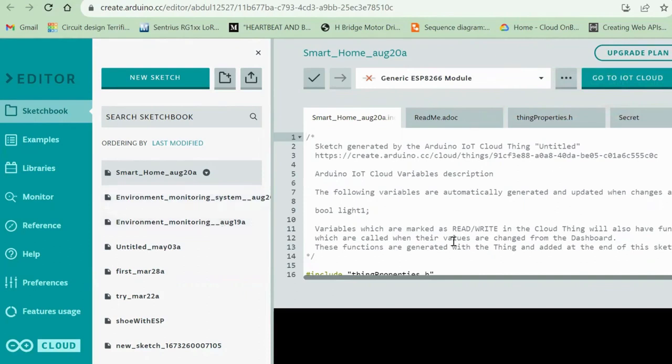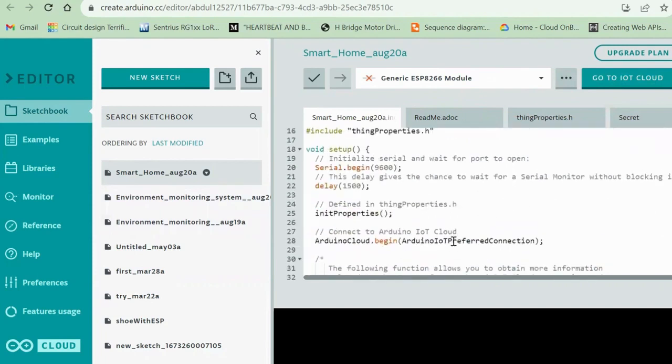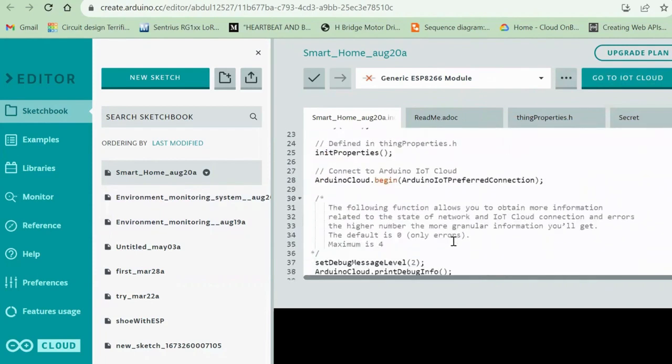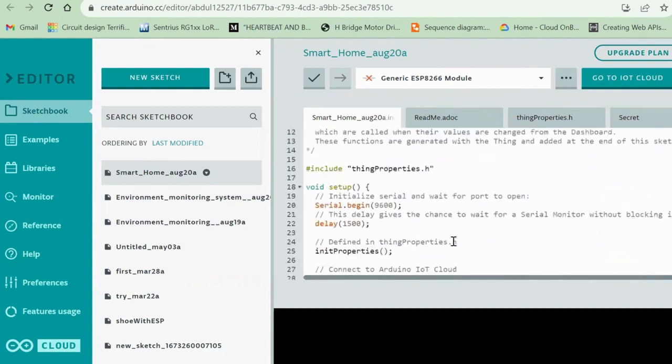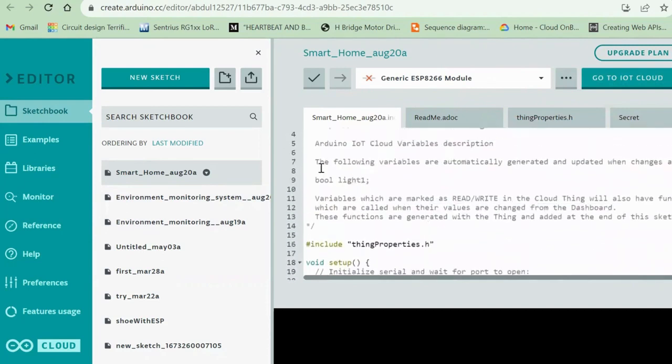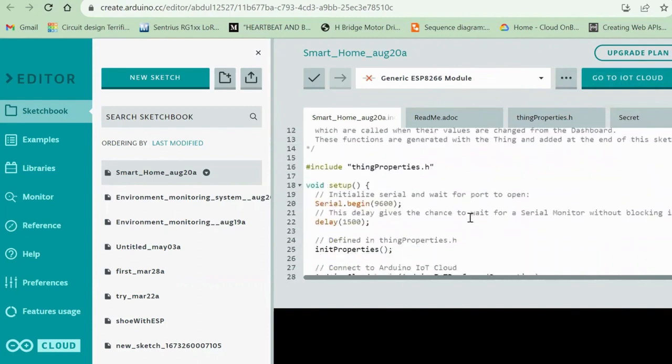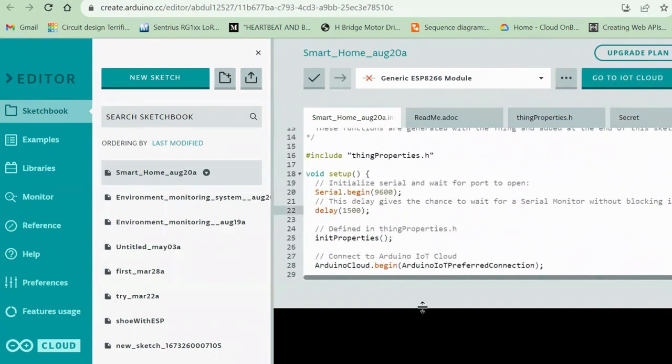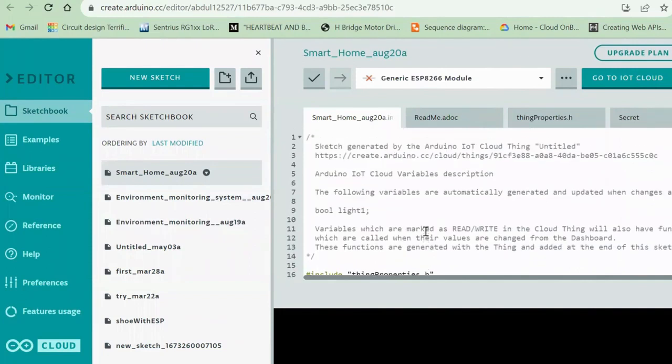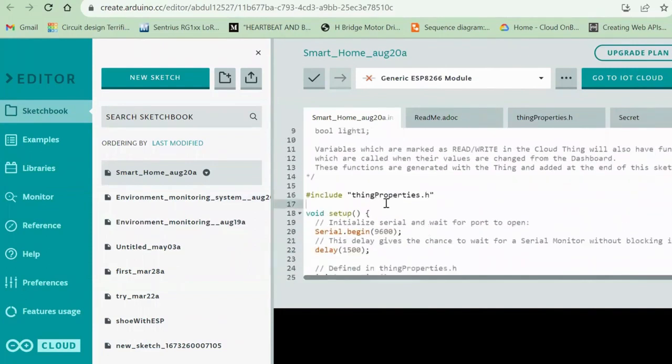So that is the reason I put it there. So now let's quickly write the logic. It already initiated the Boolean light variable. As you saw, I connected my LED pin to the GPIO 13 or D7.